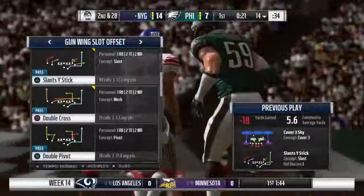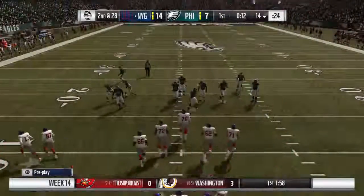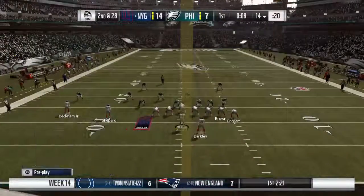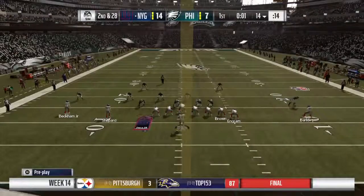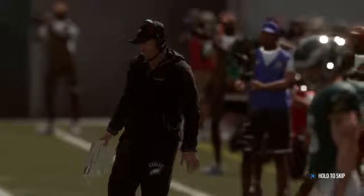Plays like this where the ball comes free, it's often unusual for the team that lost it to get it back because this is the quarterback. The ball gets away from him. Everyone else is trying to execute what they're supposed to do on offense. They're usually looking in the other direction, downfield, or have moved away from him. In this case, though, a teammate is able to come up with the ball.